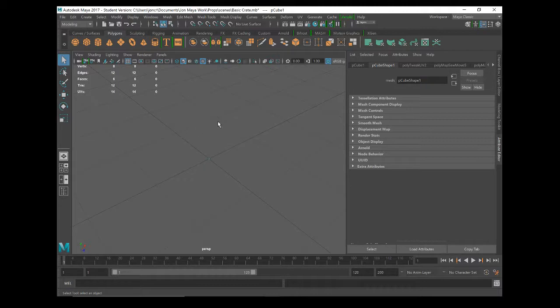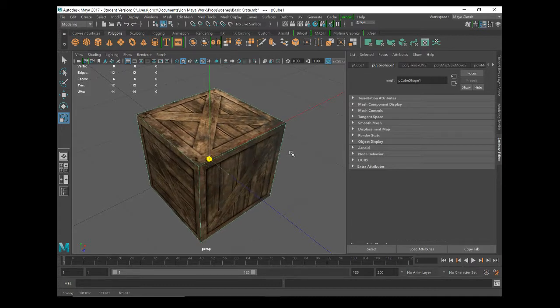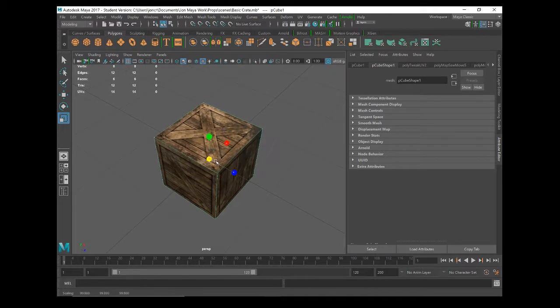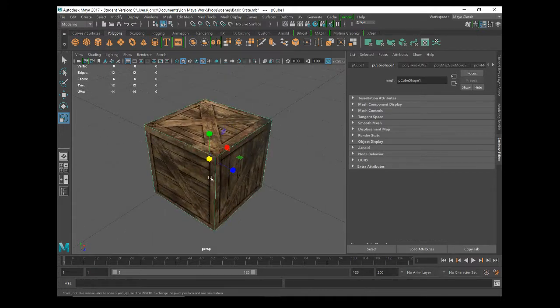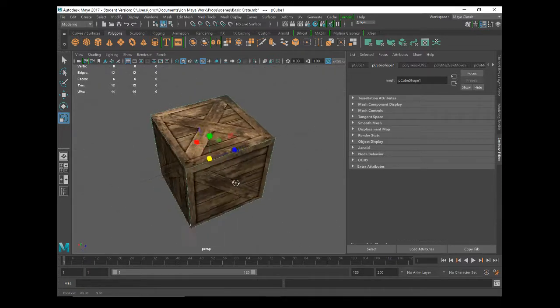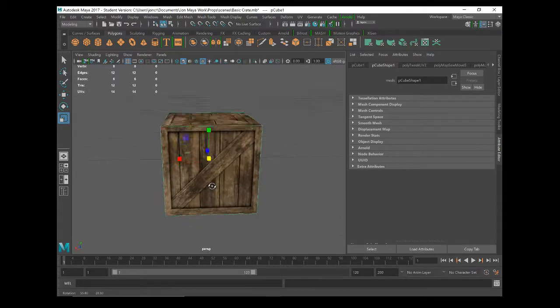Each one of these squares is a meter squared. I need to resize this so it's the right size. So it's about 1.5, 1 meters in size, so it will be the right size when we import it into Unity. Remember, 1 unit in Maya now is the same as in Unity, so it's the equivalent of 1 meter. Okay, so that's about the right size.